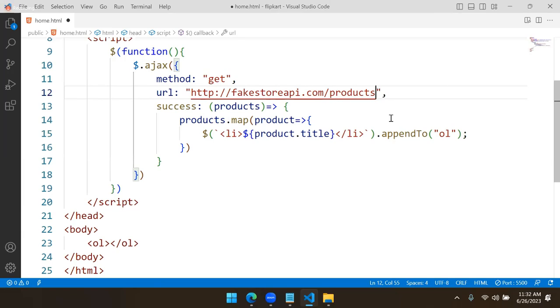Everybody who complains that the URL is not working is copying and pasting. So you have to type the correct URL, because you already know the URL.